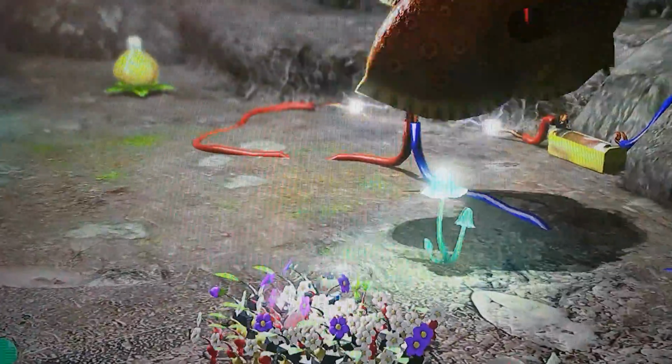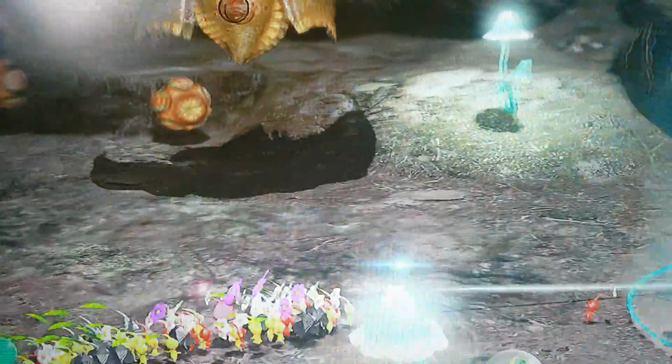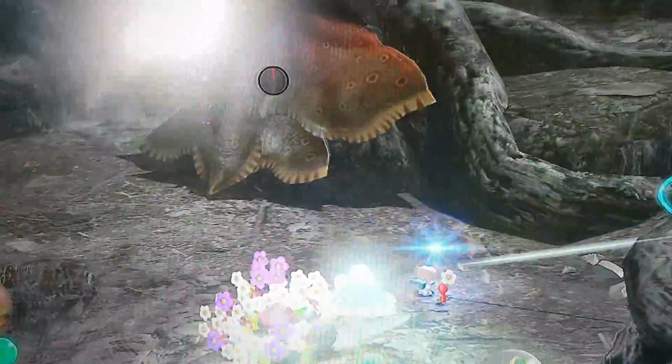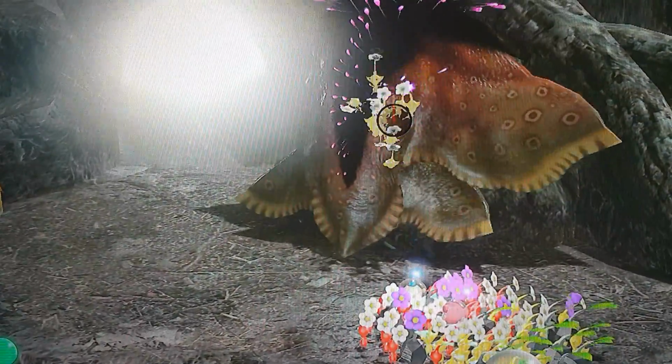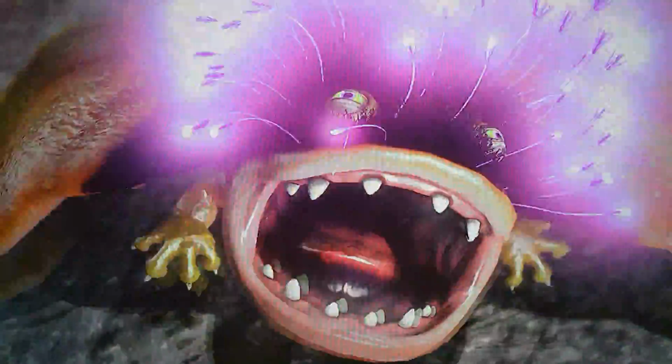So yeah, let's go. Yes, okay. You can actually throw some Pikmin up there like that to do a little bit of damage as well while he's going. Yep, and you want to throw your Pikmin. And that's going to be it for that boss, I believe, hopefully. No, not yet. Wait, yep, okay, there we go. And that is going to be it for the Venomous Vosper.